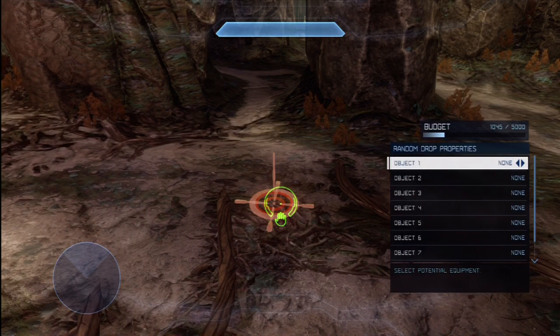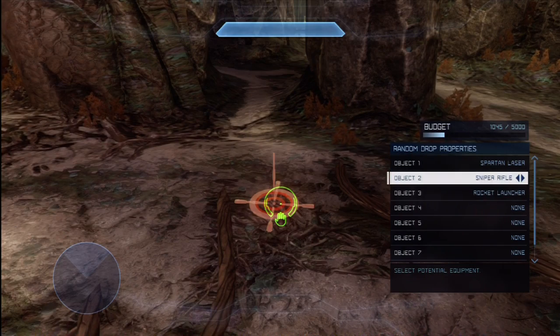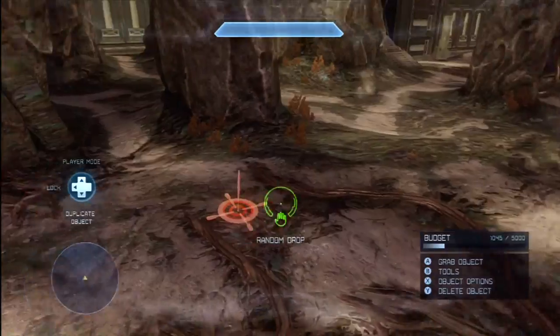And obviously, for this drop, what you can do is choose what weapons will be available for this drop. So you can dictate that here.